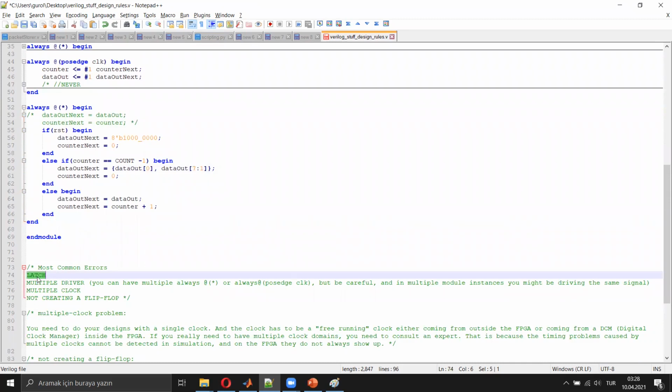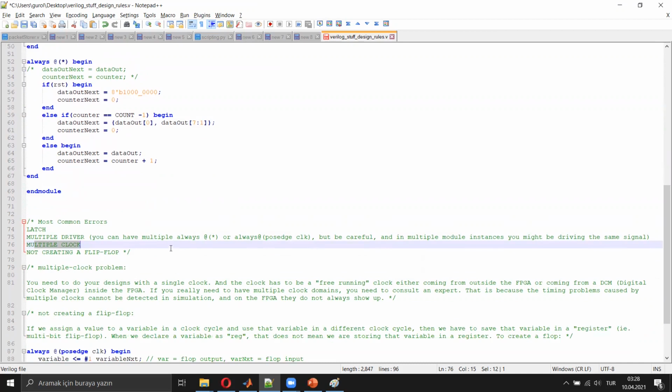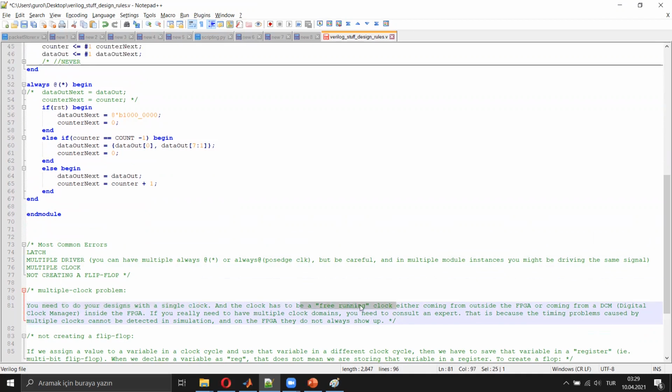And I talked about this. We have also multiple clock errors, which are the most common ones. And you need to do your designs with a single clock. And in this lab, we are designing with a single clock. And this clock has to be a free running clock, a physical clock, which is coming from outside the FPGA, or coming from a DCM, which is a digital clock manager inside the FPGA.